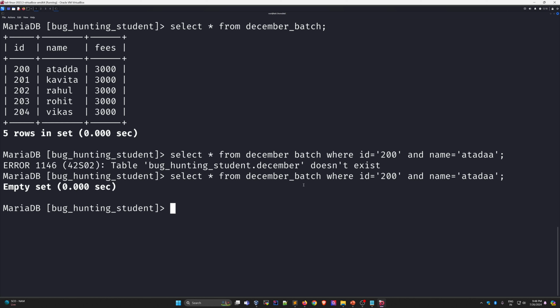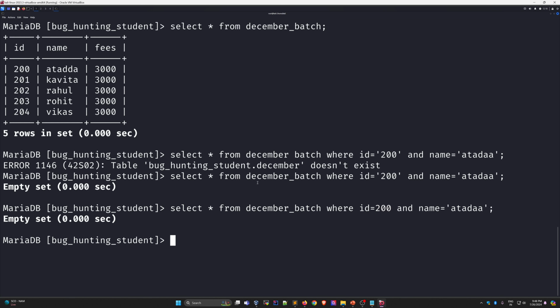Why? Maybe we are giving this string. So let's remove this string. It is the same. Why are we not getting everything?